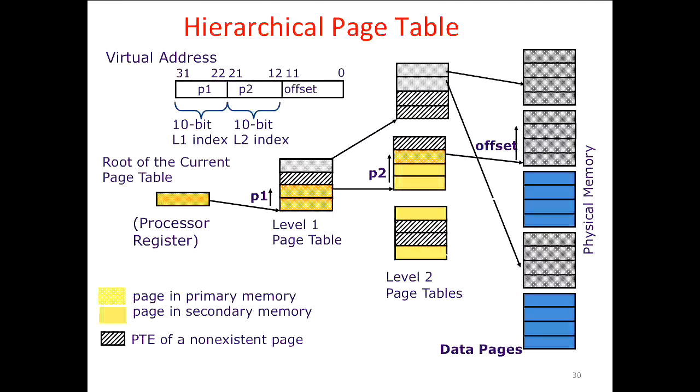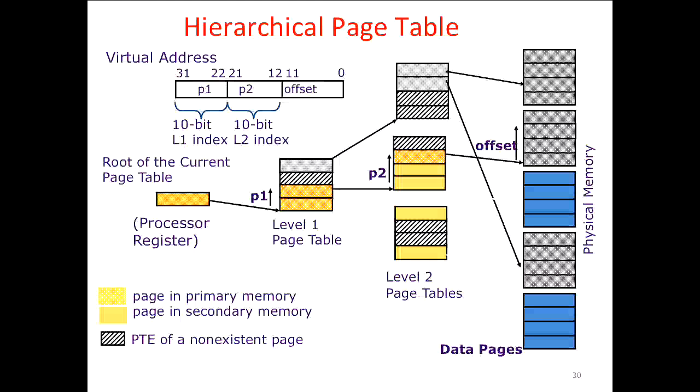So in a 32-bit system, it's quite common to have 2 levels, sometimes 3. 64-bit systems, you often have 3 or 4 or 5 levels of hierarchy in the page table structure like this. Okay, so that reduces the capacity of these tables. You need less space to hold them. You need less time to initialize them when you're starting up a process.